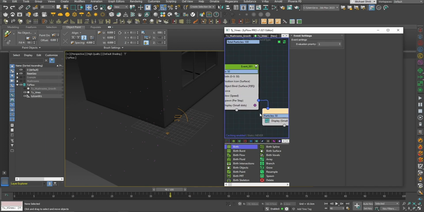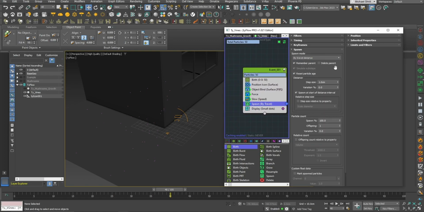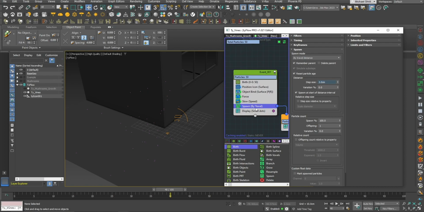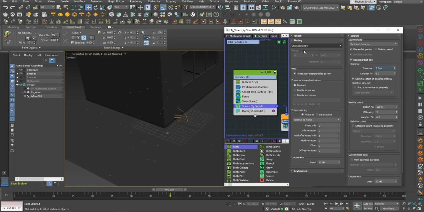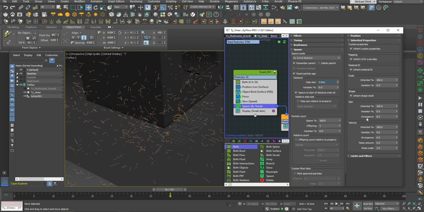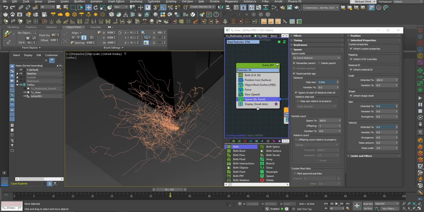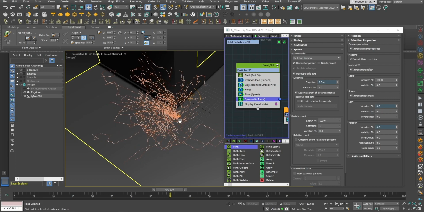Make sure that you send them to the new event before you change the type. Now in spawn it should be set to continuous, and inherit property is no spin, no velocity. But we do need scale because we want them to interact with each other.